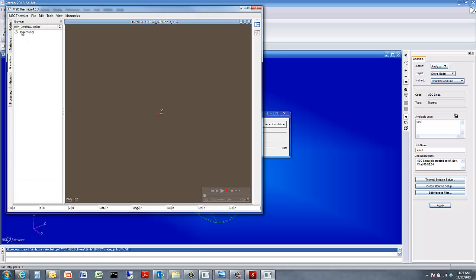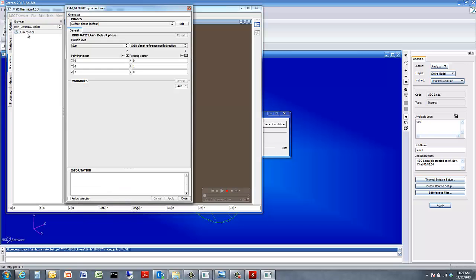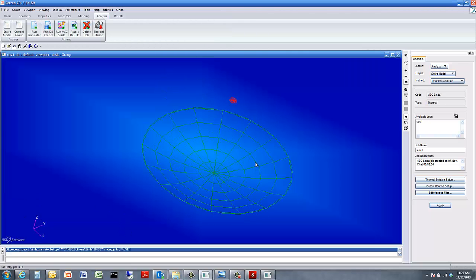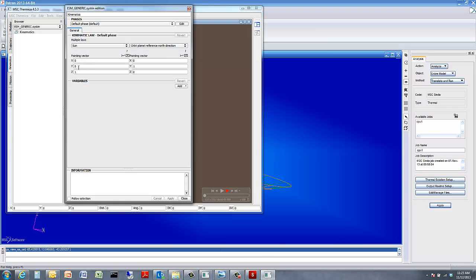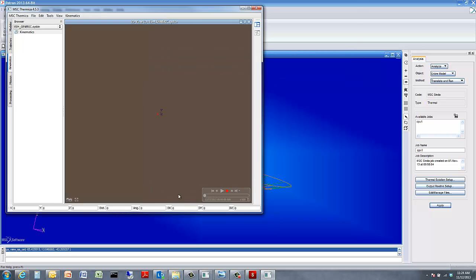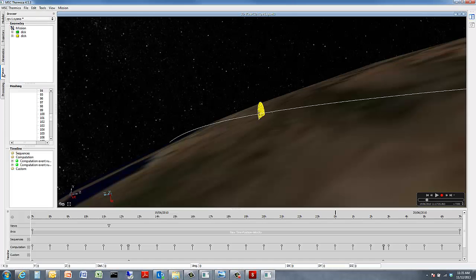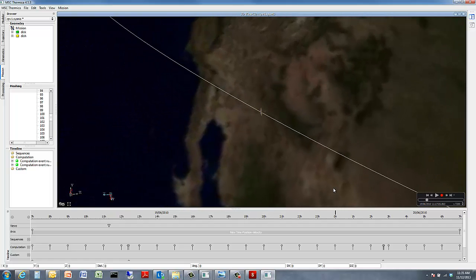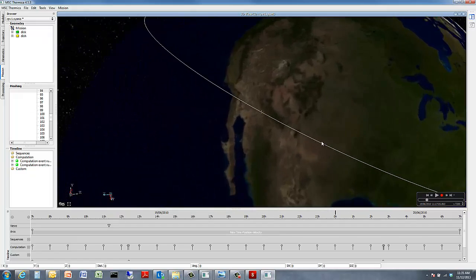We also have created a kinematic file, and in this kinematic file, we wanted the z-axis, which is the one normal to the dish here, pointing straight up normal from our dish. We wanted that z-axis to track the sun. So that's our kinematic law, and we're going to have the y-axis point to the north. The next tab here is our missions module, and we can see our dish here sitting over Phoenix, Arizona in the United States, and this is at nighttime.